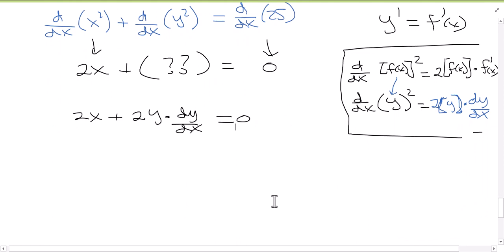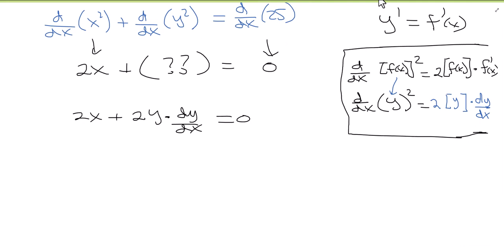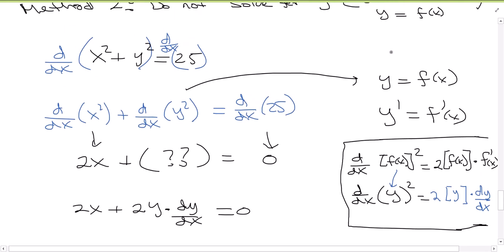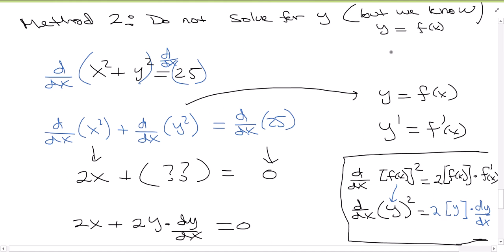So I'll let you process that. Pause the video if you need to and take a look at what I have in this little box here to the side. Does that make sense? Just to review, we're saying that y is equal to f of x because y is implicitly a function of x. So I'm not solving for y to have it explicitly in terms of x, but I know that the value of y depends on the value of x. So that's where the implicit comes in. When I take the derivative of y, y prime is really f prime.